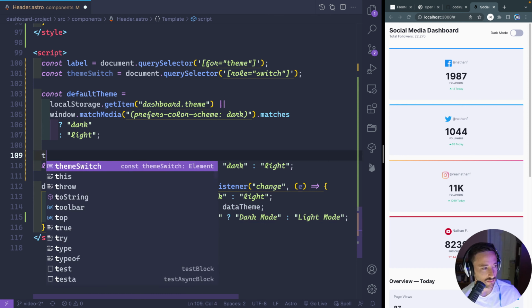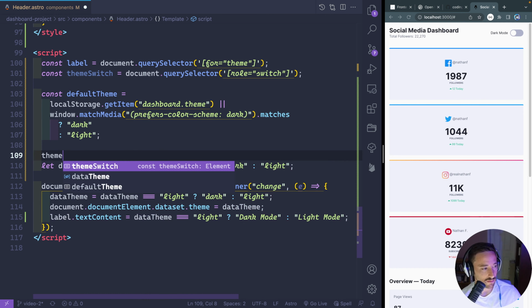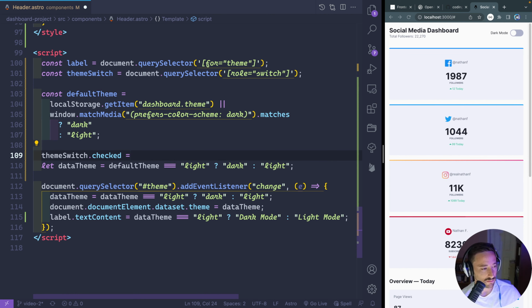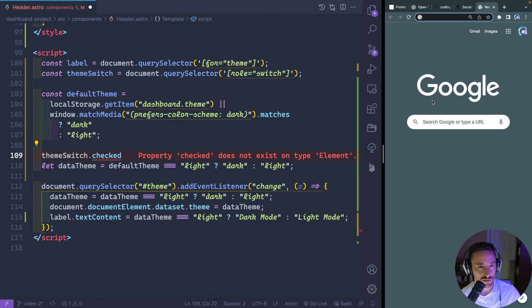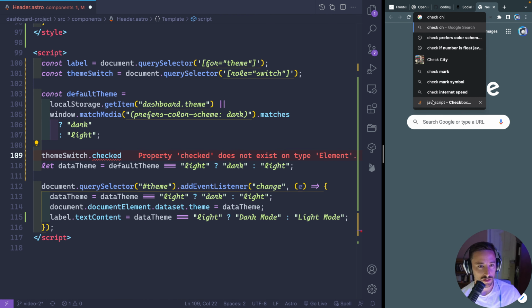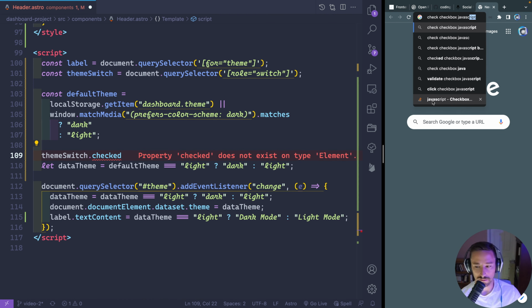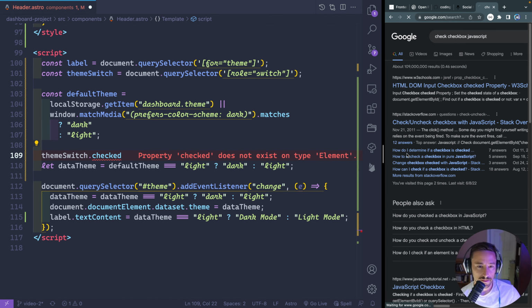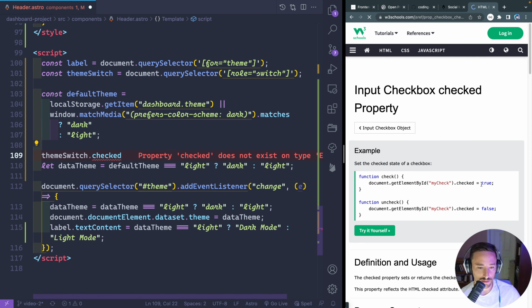So we'll say themeSwitch dot checked equals. Isn't there like a dot checked property? Checkbox JavaScript. I thought you could just check it. Dot checked true.